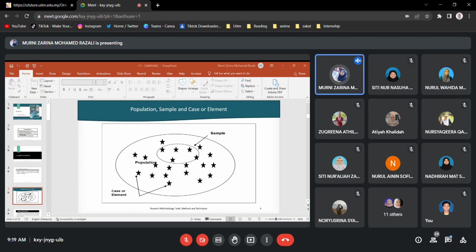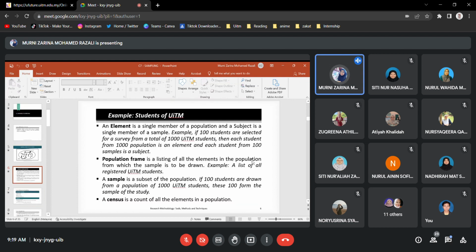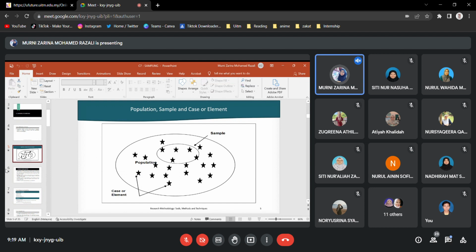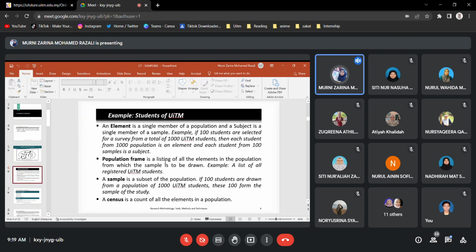Okay, the population of this study would be siapa. Okay, so that is the first concept that you need to understand lah, population tadi tu. Again, sebab sample you datangnya daripada population ni. You take some portion je daripada population to be your sample. So basically this is the examples lah. Sama juga macam yang kita kata tadi tu. Element tu will be every element in the population. So kalau kita kata ada 1,000 student UiTM contohnya, so kita ada 1,000 elements lah in our population.